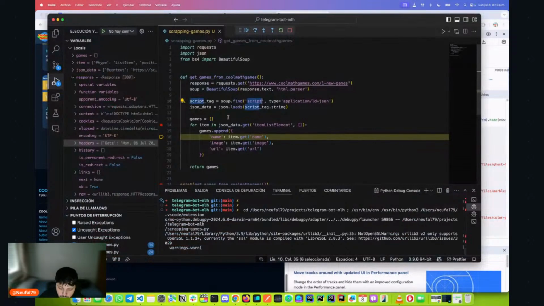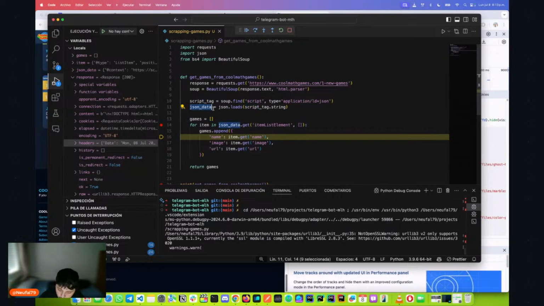So it depends on the website, because sometimes you'll have HTML as a response, so you'll need to parse that HTML. Sometimes you don't have HTML, you just have a direct JSON response. That's the best thing.